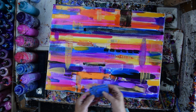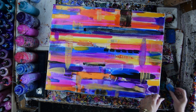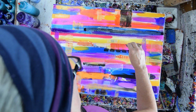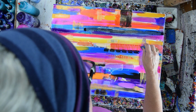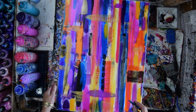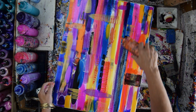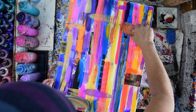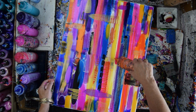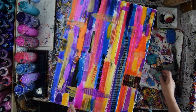I have a wider tool than that. This will work. I want to do something with this here. I'm thinking the Orange Crush. I like that. I could call this done very easily. Very easily.